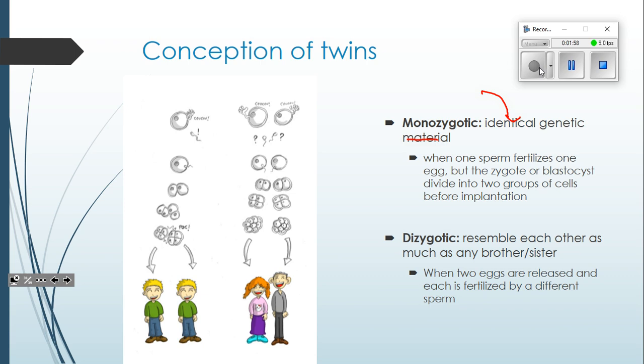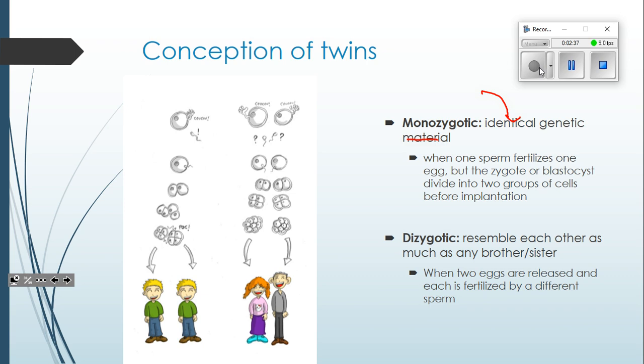Now what happens with this type of twins is that the zygote, so I said that's what we call it when the sperm fertilizes the egg, that's the first cell. The other word there is the word blastocyst, and I don't want you to worry too much about that word right now. It's a word that we'll talk about more when we talk about reproduction. It's what we call the zygote a few days after, once it's gone through mitosis a little bit. But at some point, this group of cells that's starting to form breaks into two. So instead of being all clumped together as one group, it breaks into two.